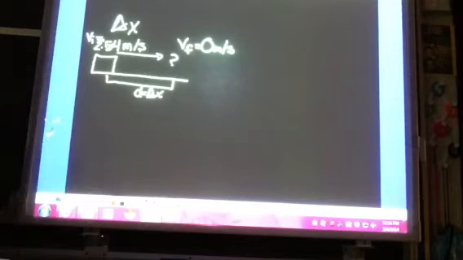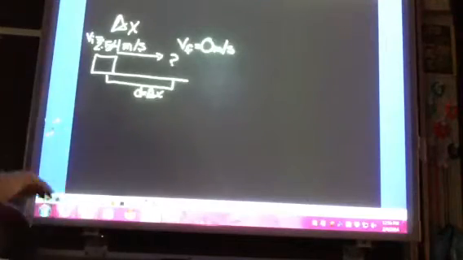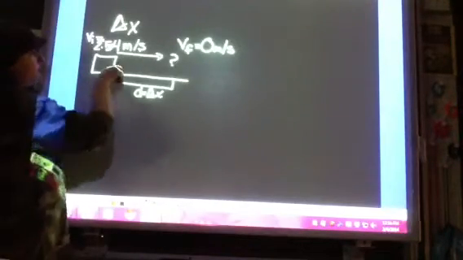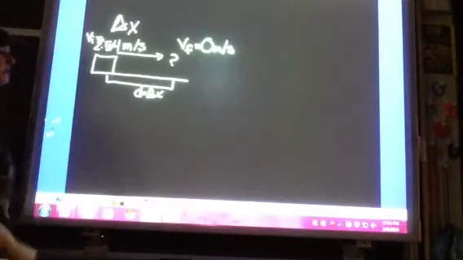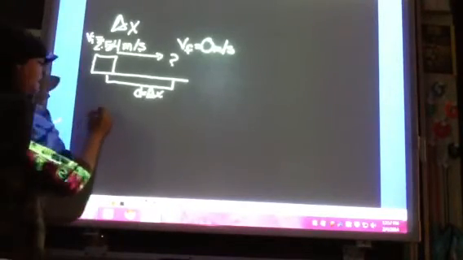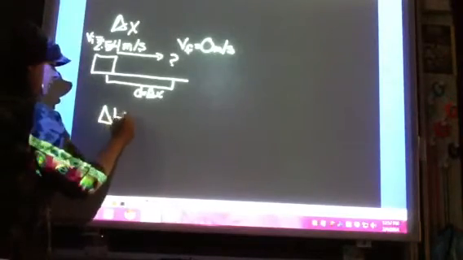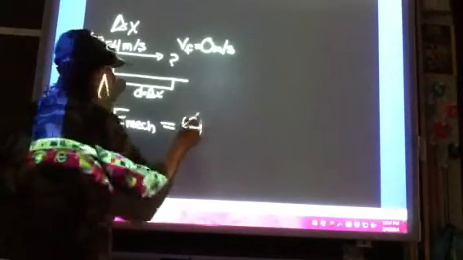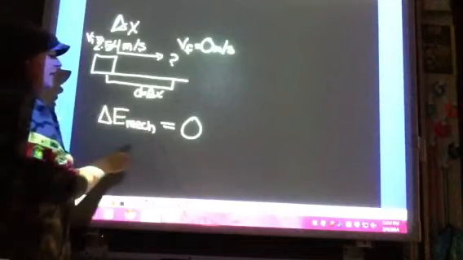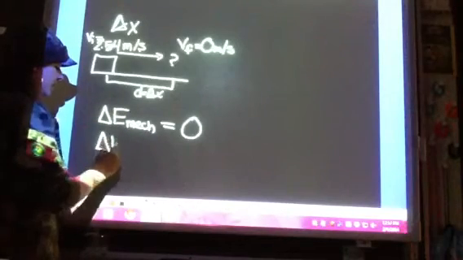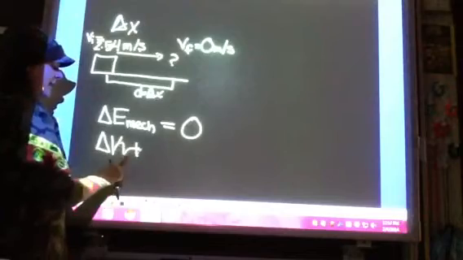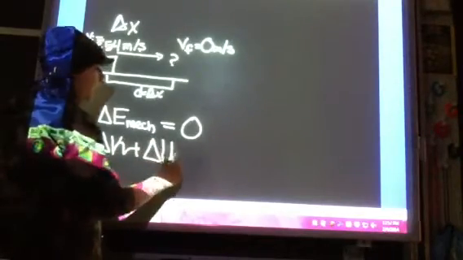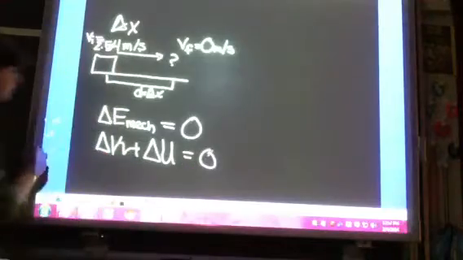Okay, and let's think about, in part A, we said that this was an isolated system because I can think about the crate and the ramp and Earth being one giant system. Well, let's do the same thing here. Let's say that the crate interacting with the surface and the Earth is just one system. So if I can say that this is an isolated system, which we are, I know that the change in mechanical energy is equal to 0. And remember that the change in mechanical energy is simply the change in my kinetic energy plus the change in all of my potential energies, and that all equals 0.